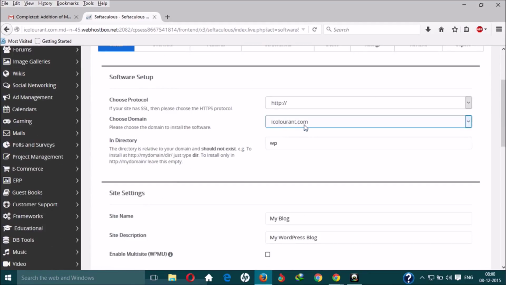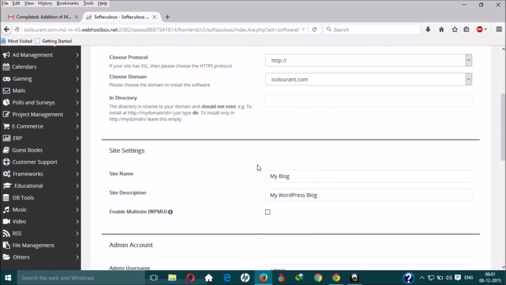Now here it is. Keep the directory section blank, otherwise WordPress will be installed in whatever path you give after the website name. If you give slash my, it will be installed in the my part.